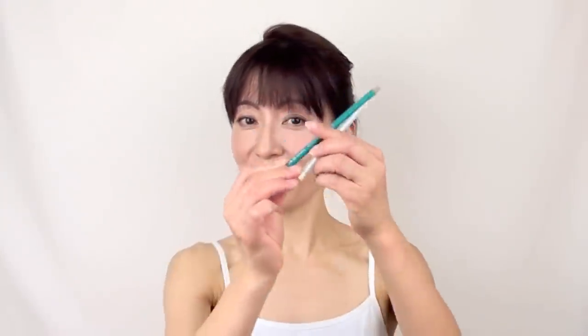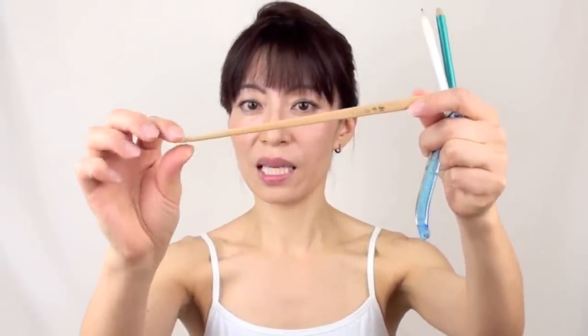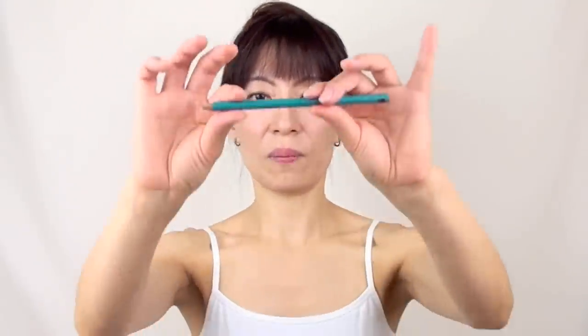There are a lot of requests for the symmetrical face, especially around the mouth area. I already talked about the symmetrical face making exercise for the eye area. For this one, to make your mouth area more symmetrical, you need a tool such as a pencil or pen. This chopstick doesn't work because one side is bigger than the other. You want something where both sides are equal. Okay, so this works perfectly.